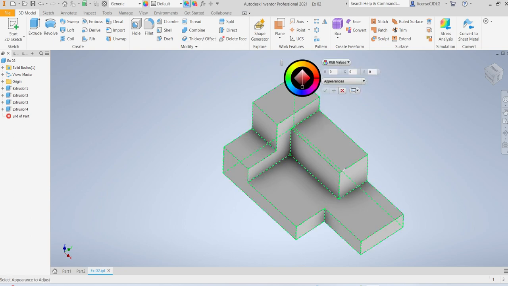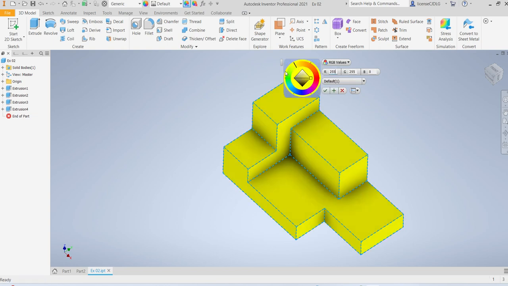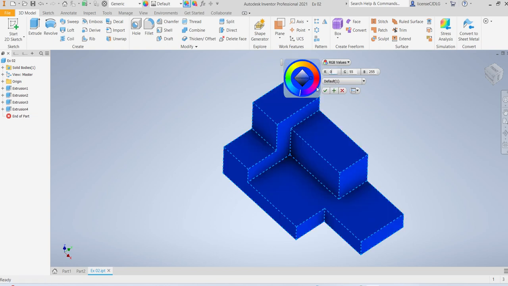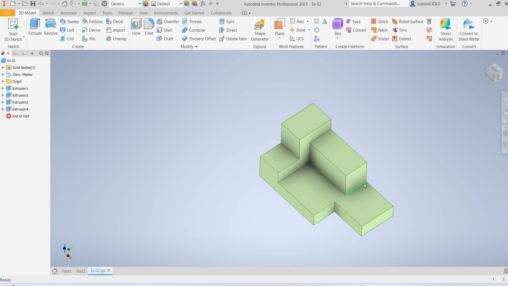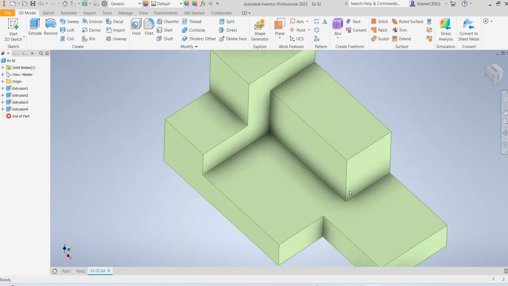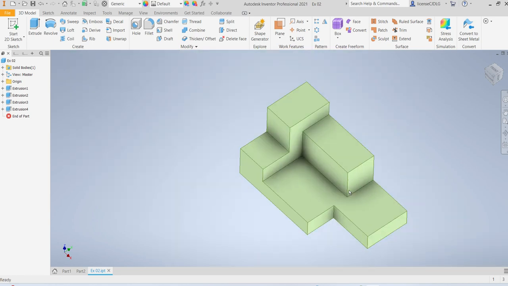Select this one, select the entire body, select any one color here. Okay, we can assign the material also. I will show material assigning in the next video.